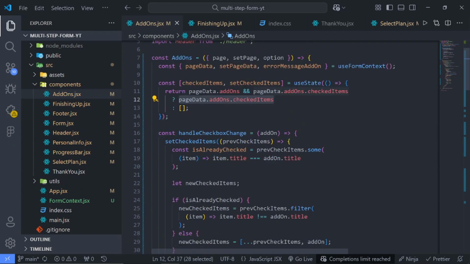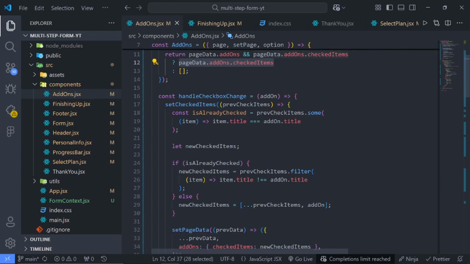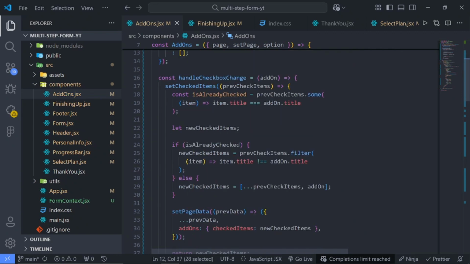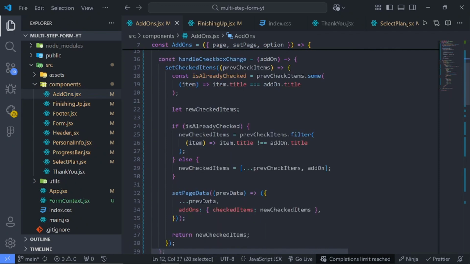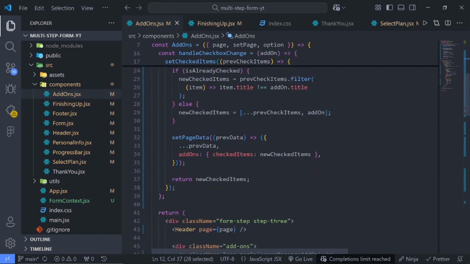Then for the handle checkbox, check the items and grab the previous value and see if it's already there. Create a new variable to store the newly checked items and say if it's there, we want to filter it out and we want to update the array for the new checked items, and we're still updating the set page data. Then we're returning checked items.